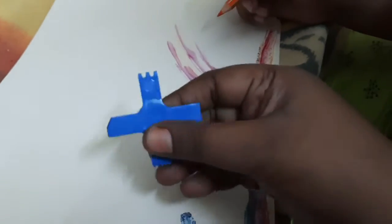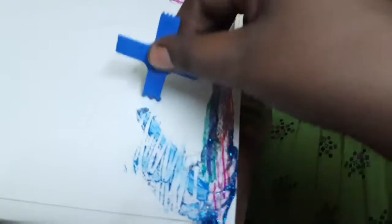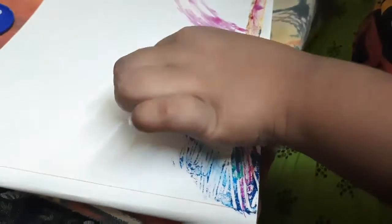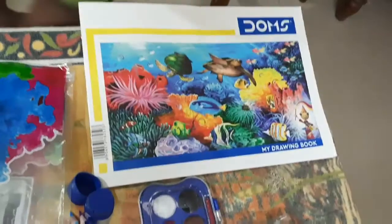Okay, so this is the scraper. So I think you can use it like this, okay? So the scraper can be used like this. Oh, did I spoil your art? Sorry. That is wrong.